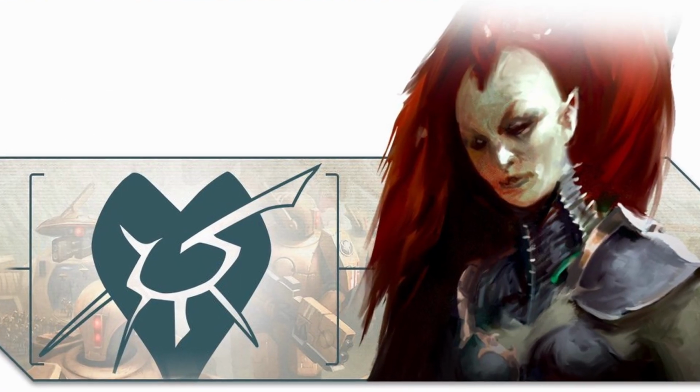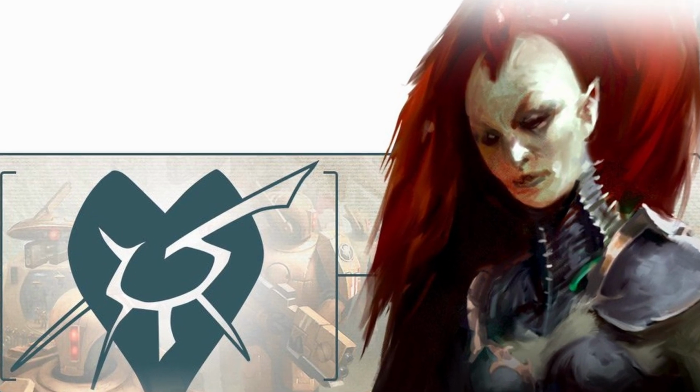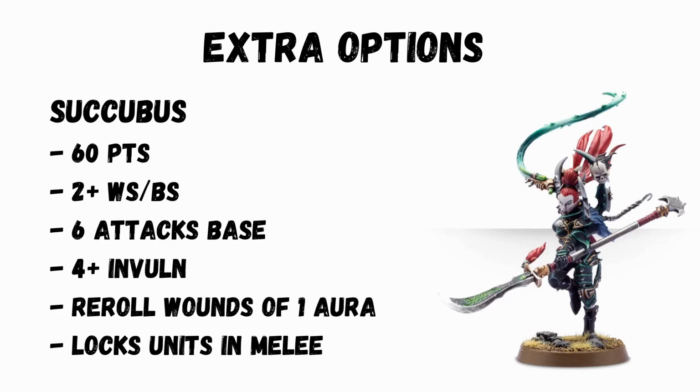Drukhari have some brilliant smash characters and buffing combos, and the best thing is they can all ride inside Raiders. The key one I'd recommend buying, and probably the best unit in the Codex, is the Succubus. So many powerful builds for this character, only 60 points, with 6 attacks base, but this can be really buffed up. 4+ invuln, gives out a reroll wounds of 1 aura, it'll lock units into melee and will also dish out terrifying damage.